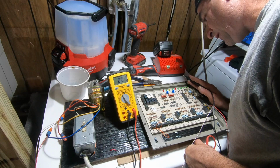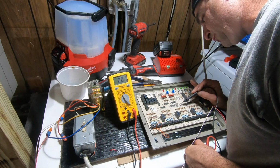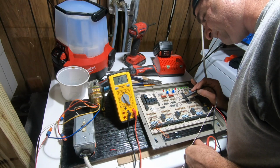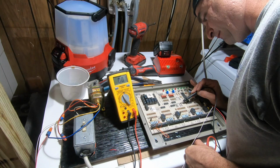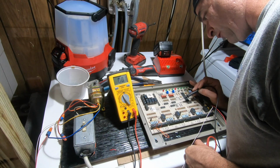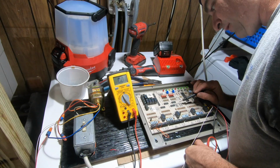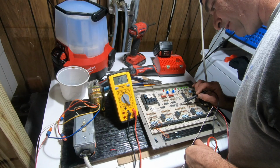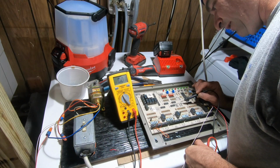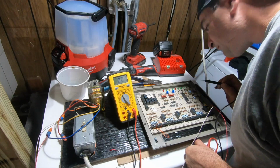Dip switch right here. So switch one, system type, on is conventional, off is heat pump. So we need on. Switch two, discharge low temp, 40, 48, that shouldn't matter. Purge time.